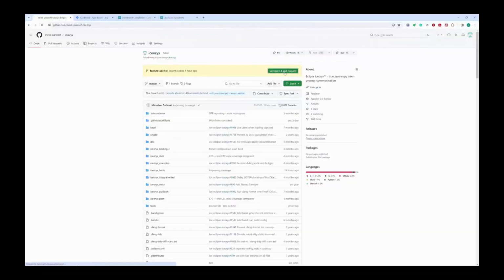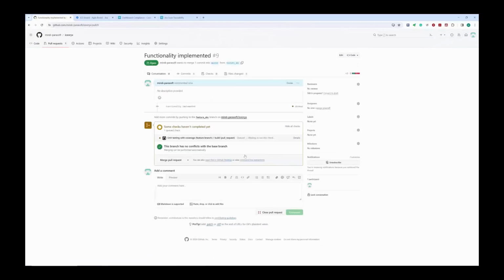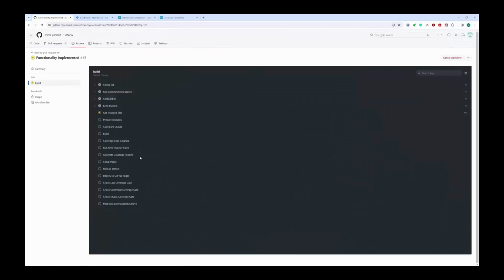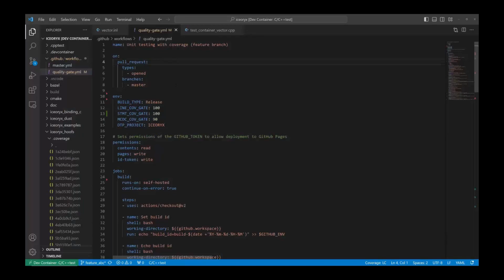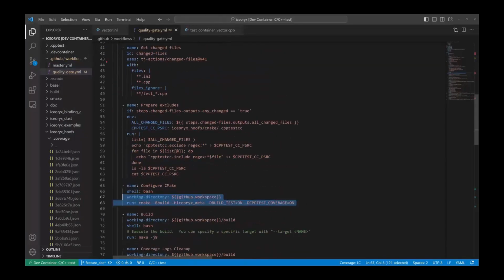And create a pull request. My pull request triggered the automated pipeline. The pipeline goes through several stages, including a code coverage quality gate. Let's take a look at our pipeline definition while it executes. Here, the code coverage tool is enabled for the build.